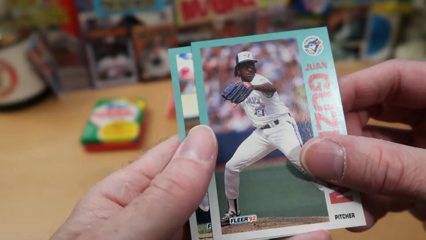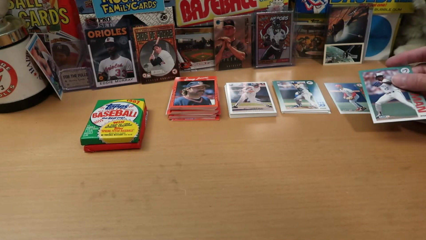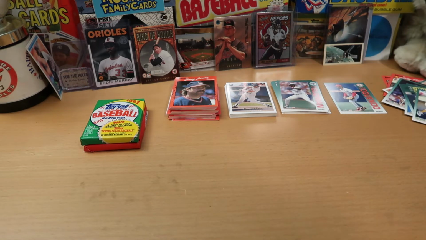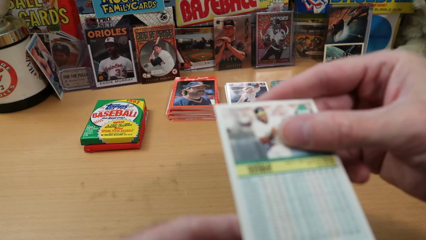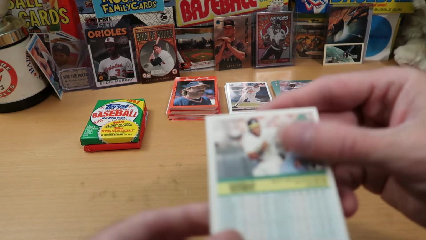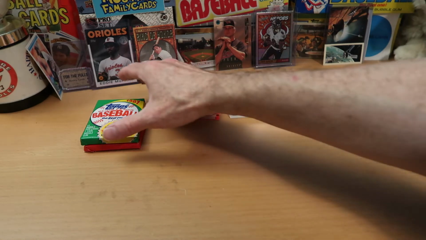And Juan Guzman, good pitcher for the Jays for many years. And Harold Baines, there he is with the Athletics. I think that was after his stint with the Orioles. I'm trying to remember the trajectory of his career. I think, let's see, White Sox, Rangers, A's, and I guess he went to the Orioles after that. Long career for Harold Baines, for sure.